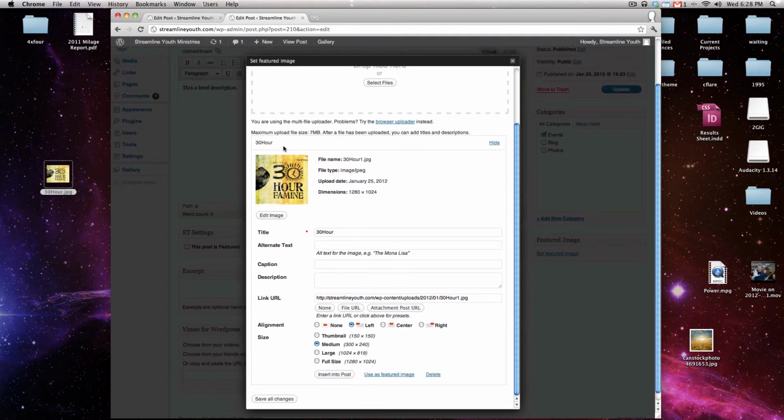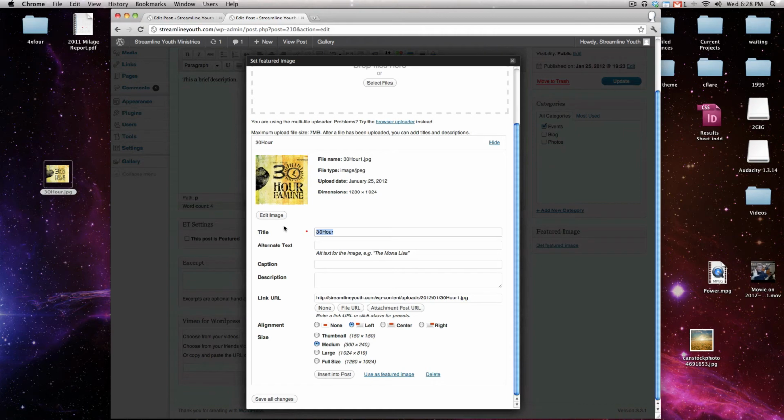All right, now that this image has uploaded, it gave us a little preview of what the image looks like, and then we get to title it. Titling your images is pretty important. One of the reasons is that search engine optimizers like Google will come in here and begin to look at your images. Even if you have the right titles for the image, it will help you even more with your search engine optimization, or SEO.